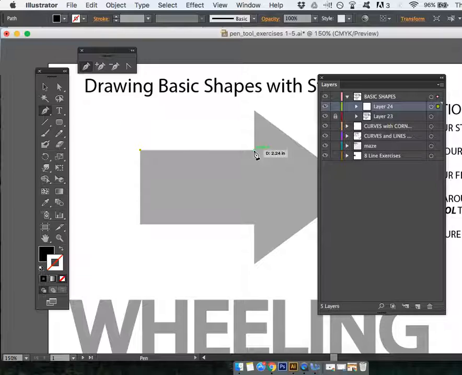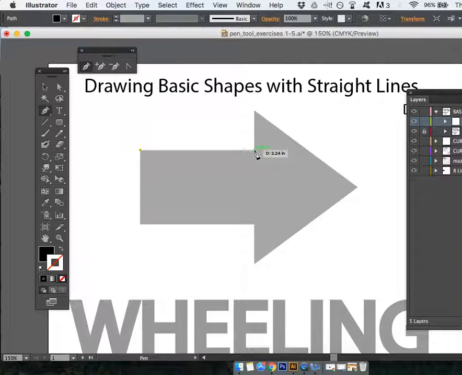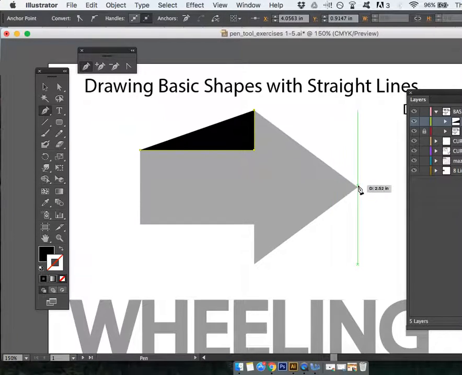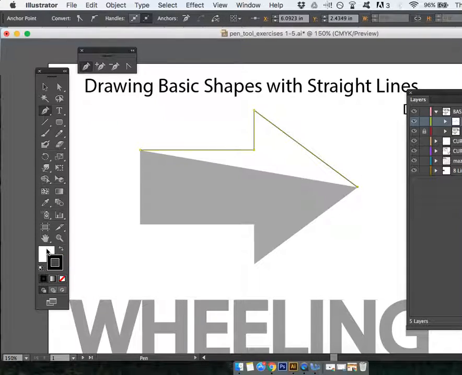So the asterisk went away, and every single time, and by the way, I'm not mousing down, I'm just clicking. And mouse down is when you hold the mouse as you're moving. I'm clicking every single time the path changes direction. Now, why is it looking weird like that? Because I just noticed that for some reason my fill went back to this. So I'm going to change this again to a fill of nothing and a stroke of black.